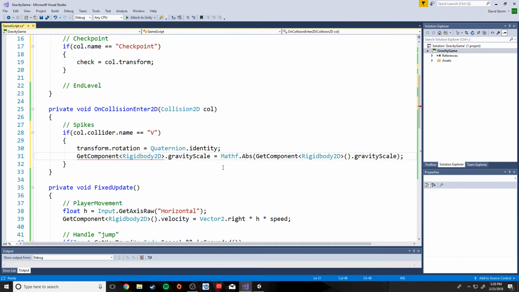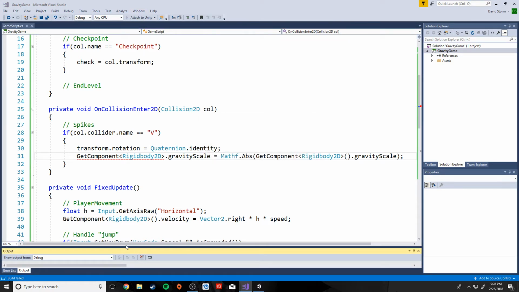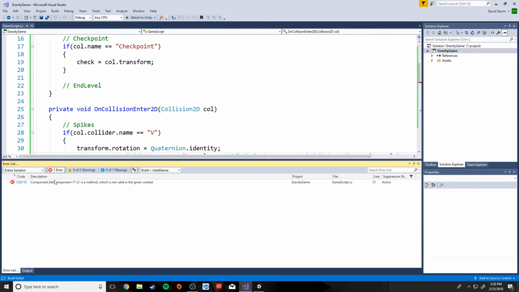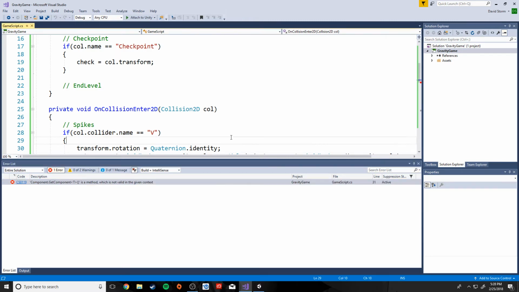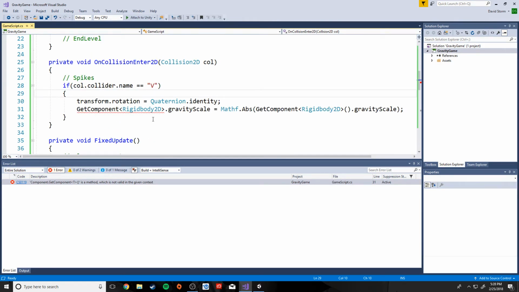If col.collider, all that should work. I'm actually going to see what the debug gives me on that. It says it was not valid in the given context. GetComponent. All right. Tell you what I'm going to do. Transform.rotation, is that still good? Quaternion.identity.